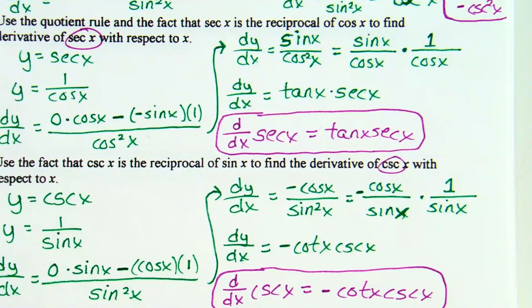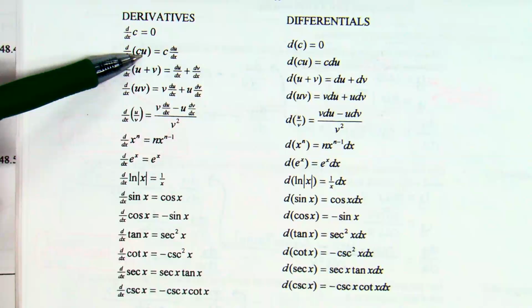Again, the backside, again, it's just derivatives, okay? As of now, you should know all those derivatives on the backside. And some of those ones up top that look confusing, all this top one says is the derivative of a constant, so derivative of a number is 0. Derivative of a number times a variable is just the number. It's like derivative of 5x is 5.